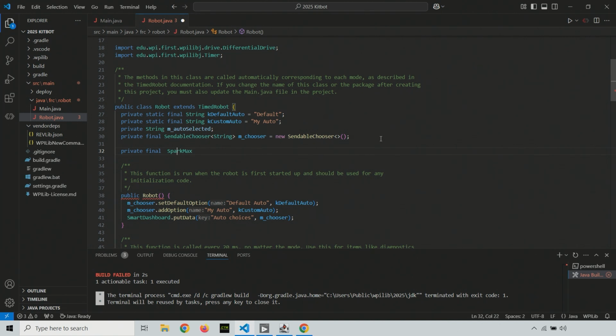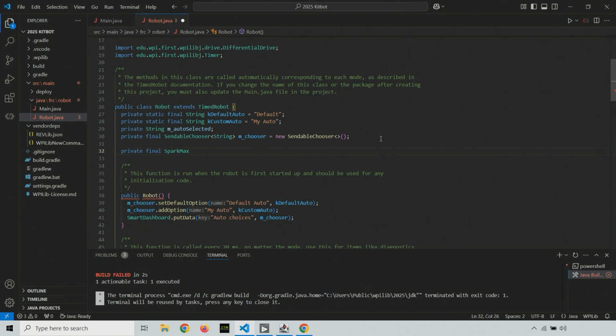Is there an extra space here? Yes. It doesn't matter, by the way. Spaces are OK. I could put a bunch of spaces here, and it would work just fine. So it's just aesthetics when I add spaces. Well, you need at least one space, obviously. Otherwise, finalSparkMax is not the same as final space SparkMax. OK. So we're going to make a new SparkMax. This is the type of thing we're making. So private final, the type of thing we're making, space.